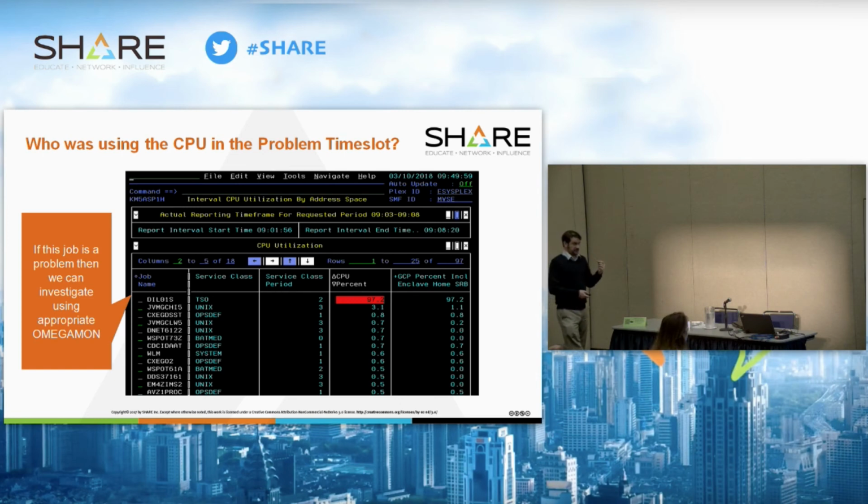So what we're going to do is pick one of them in turn, and then we'll have a look at this. And this is for a 5-minute interval, and here we've got the CPU utilization. And it'll tell you which of the jobs are running at that point and how much CPU they were using. This isn't a particularly exciting system. There was one TSO job that was running that was using a lot of the system, but if there was a particular problem that we wanted to investigate, we could then go and look at more details about that particular address space, what it was doing, who was running it, was it a CICS region, was it a JVM, as I can see there on the second line. Then we can maybe start to look and see what the problem is perhaps with that system.